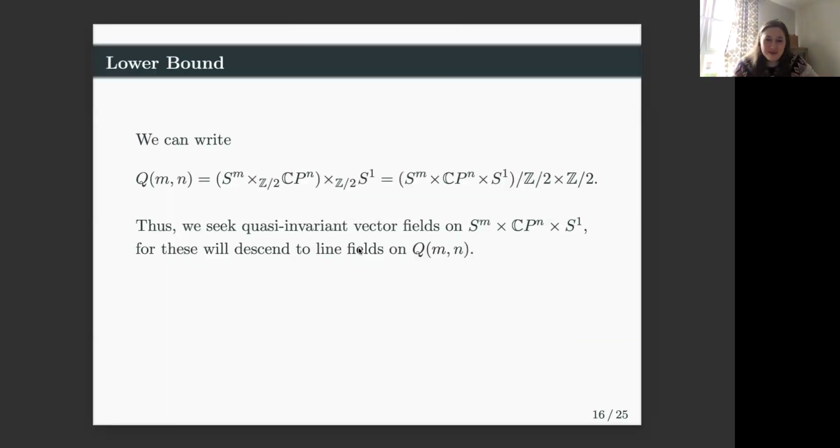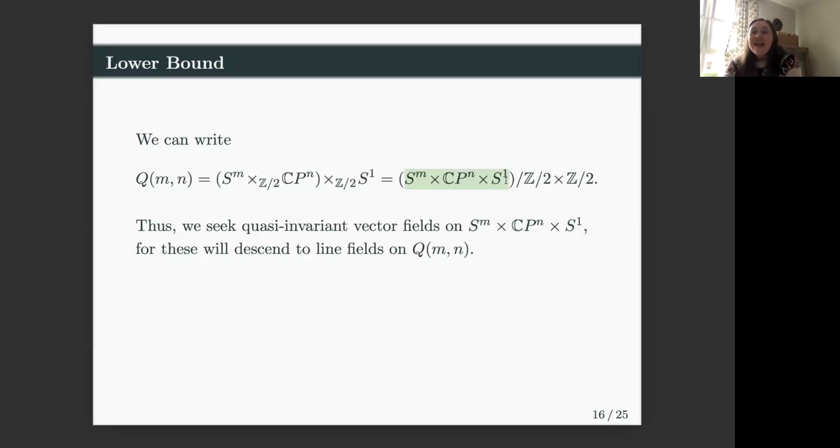Okay, so this is how we did the lower bound. I can put all the stuff together, the Clifford algebras and the quasi-invariant things. So we're looking at these Wall manifolds. We're trying to find line fields on them. First thing we notice is we can write the Wall manifold as this iterated balanced product. So this is the Dold manifold part, and this is the mapping torus part. It doesn't really matter the details, but these two involutions, these Z2 actions, they commute with each other. So you can actually write the Wall manifold as this product space modulo a free Z2 cross Z2 action.